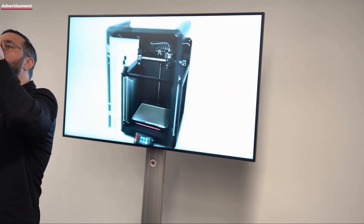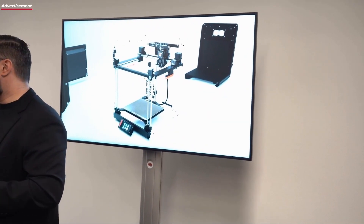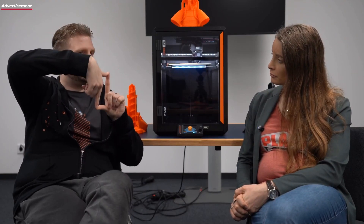Maintainability is taken to a new level with the Core One. Looking at the device, the exploded view shows two L-shapes that interlock. You can remove the upper L-shape with just a few screws — essentially the top and front part — to access the entire kinematics. The kinematics itself sits on a steel plate that can also be removed, meaning you can completely disassemble the printer in just a few minutes. Any pulley or part that could fail can be replaced or maintained very easily.